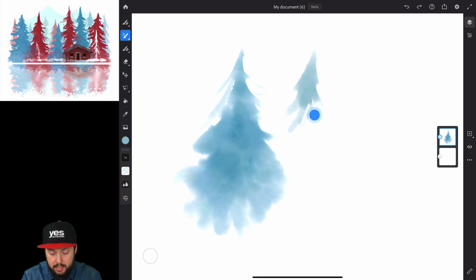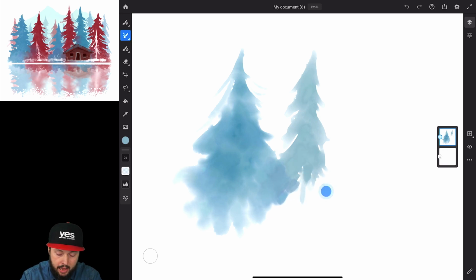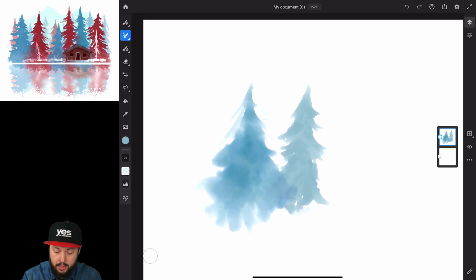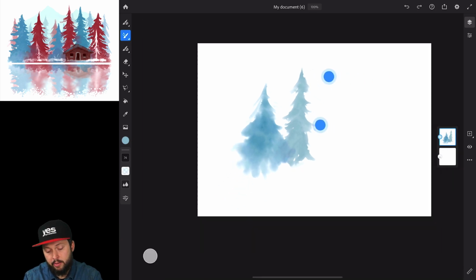So we can see which one works better, but I think I'm going to use both of them next to each other. It's good to have a little bit of variety, and you can see how these colors already start to mix nicely at the bottom. Now, I am going to come back and add more details on these trees later, but for now I'm just going for a very quick sketch here. And I will probably increase the size a bit of this tree, just so it stands out a bit. It's a bit taller than the other one.